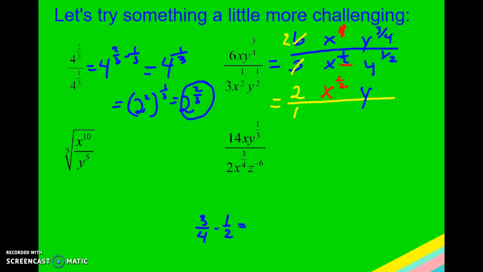I know that I can take 1/2 and rewrite it as fourths. Now, if you're not sure how to do that, I'm going to come way over here to the left and show you how to do that. I have 1/2. I want it to have a denominator of 4, like my other term. So I set it up like this. And then I'm thinking to myself, 2 times something equals 4. Well, obviously 2 times 2 equals 4.